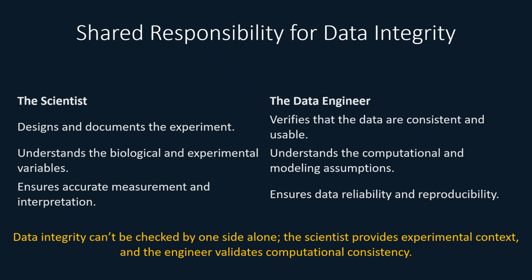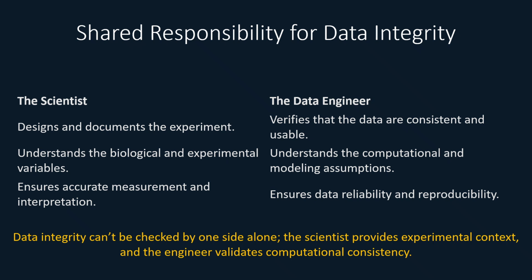Modeling, on the other hand, usually happens downstream, when data from many experiments, batches, or studies are brought together. That is where computational rigor becomes critical, ensuring consistency across datasets, identifying technical artifacts, and making sure information can be combined in a meaningful way. Neither perspective is sufficient on its own. Reliable modeling depends on experimental understanding upstream and careful integration downstream, with constant communication between scientists and engineers.